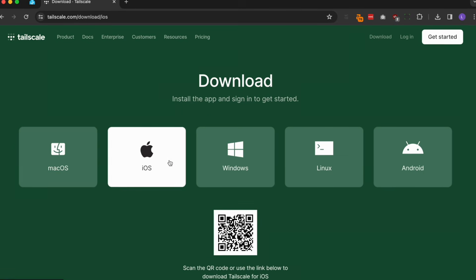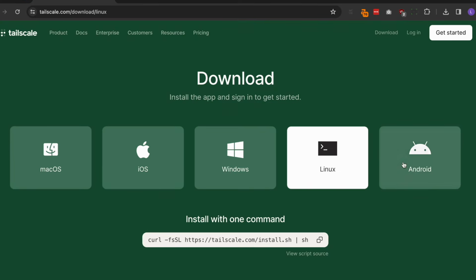The only downside is you need to have the Tailscale app open and enabled before you can remotely access your Home Assistant. You can just leave it running in the background, but if you're having to turn it on and off all the time, this can be a little bit annoying, but it's a minor inconvenience, and the Tailscale app is available on all major platforms.